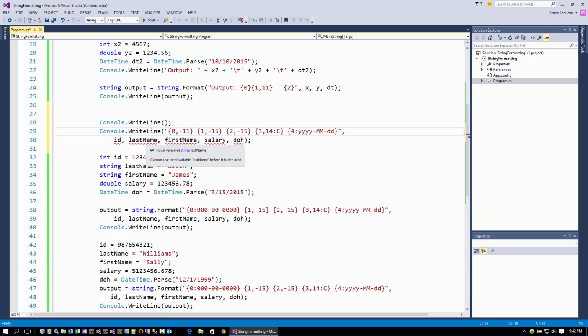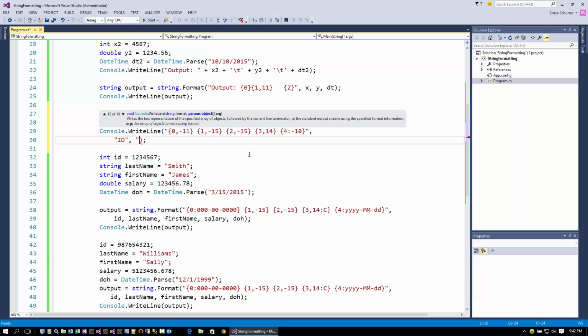We already know last name and first name are going to consume 15. We can leave those alone. Then this one is going to consume 14, which is the salary. And then this one is 10. And we'll put that one left justified. Then we just replace these variable names with corresponding strings for the headers.